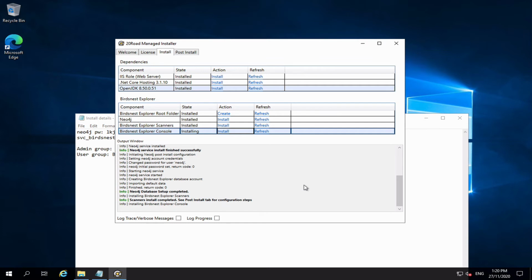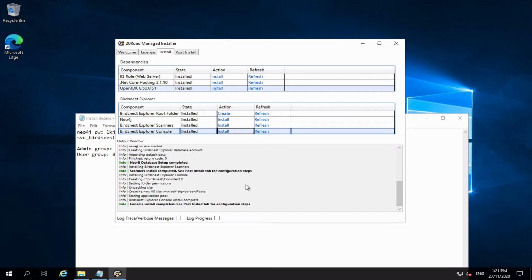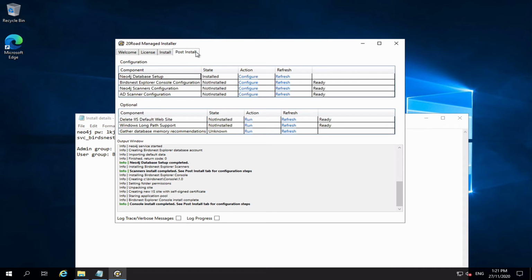Now that's going to go and set up a site in IIS and configure it appropriately. It's also going to generate and set a self-signed SSL certificate for use with the site. We would recommend, as standard, to use a certificate from a trusted authority, whether that's your internal enterprise PKI or from a trusted certificate authority such as DigiCert or someone of the same like. And that's now complete. So that's our main install done. So now we'll move on to the post install.